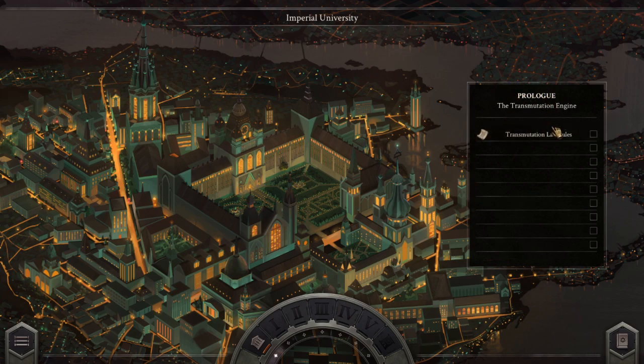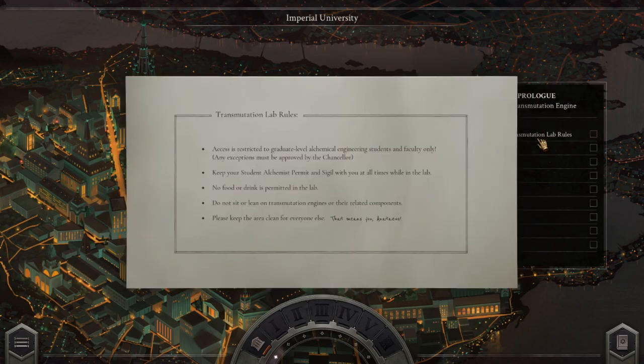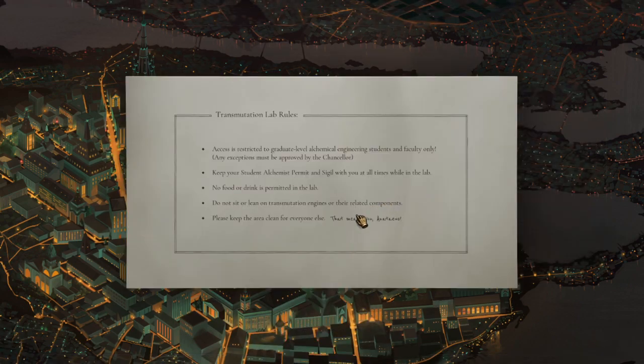The Transmutation Engine. Transmutation Lab rules. What are they? Access is restricted to graduate level alchemical engineering students and faculty only. Keep your student alchemist permits and sigil with you at all times while in the lab. No food or drink is permitted in the lab. Do not sit or lean on transmutation engines or their related components, and please keep the area clean for everyone else.